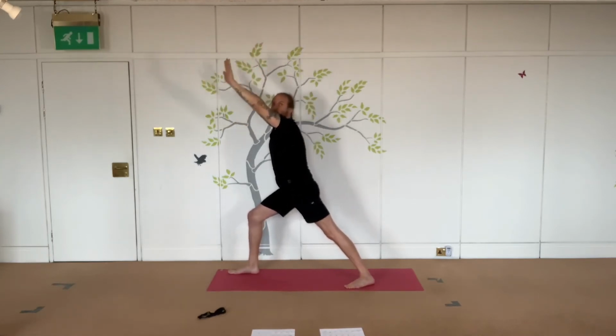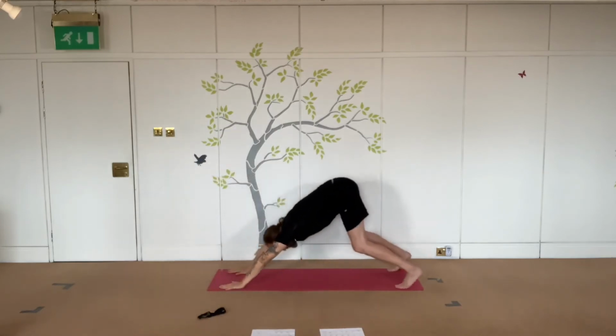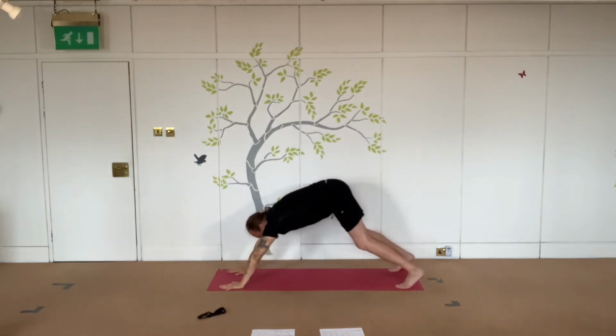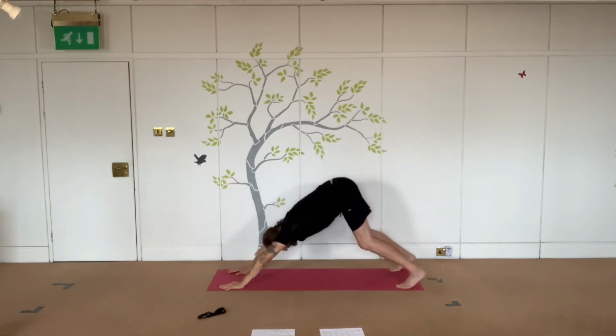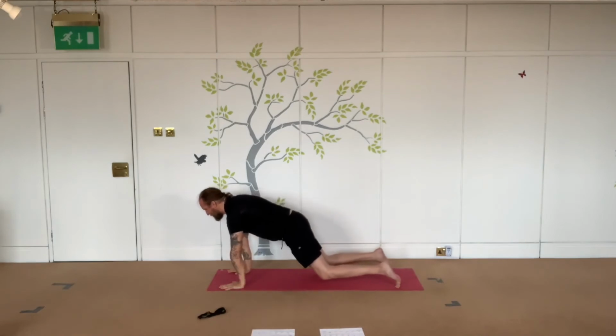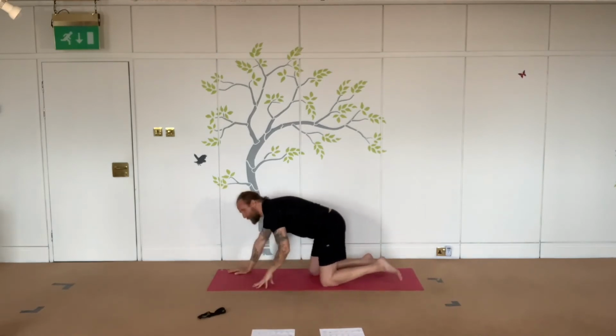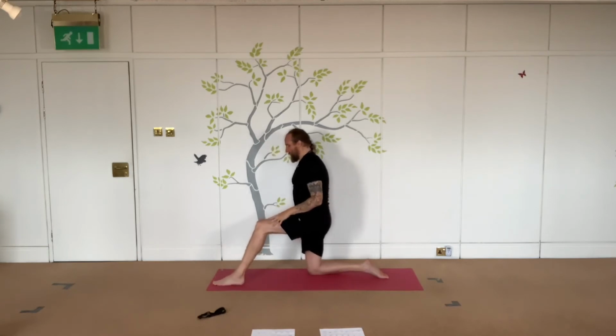Turn the palms forward, downward dog. And shoulders forwards to plank. And bum back to downward dog. And forwards to plank. Pop the knees down. And then from here, bringing yourself upright, stepping that left foot forwards so the ankle is slightly ahead of the knee.